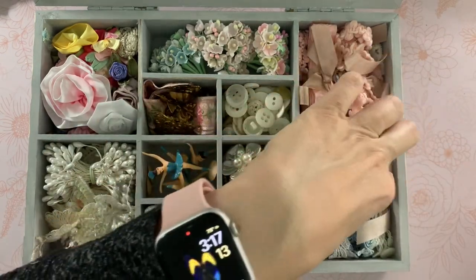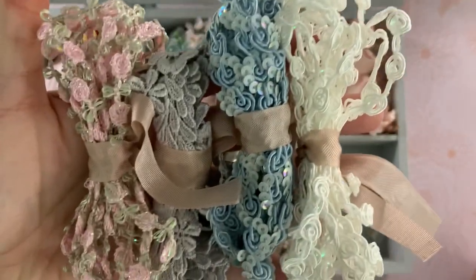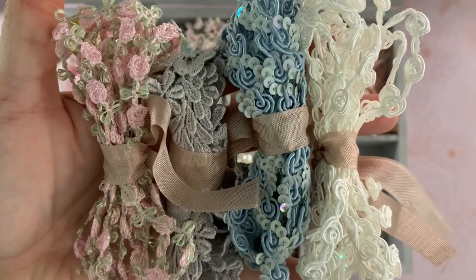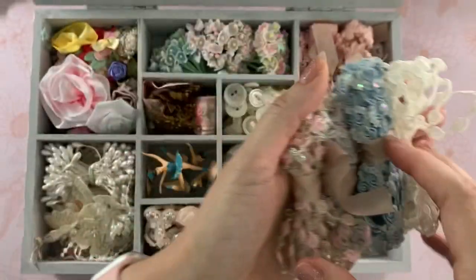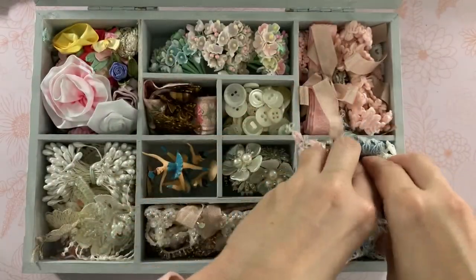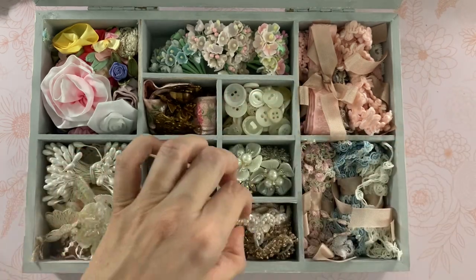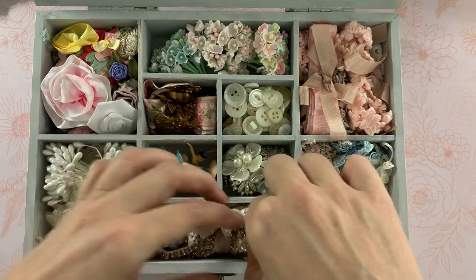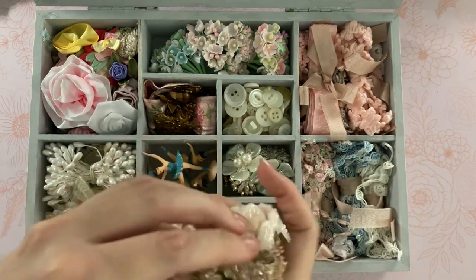Okay, and then in this little container here, there's some beautiful trims. Aren't they gorgeous? Love those. They look so pretty in there. And oh my gosh, you guys, look at these gorgeous beaded trims.